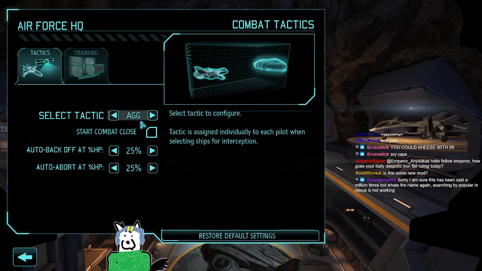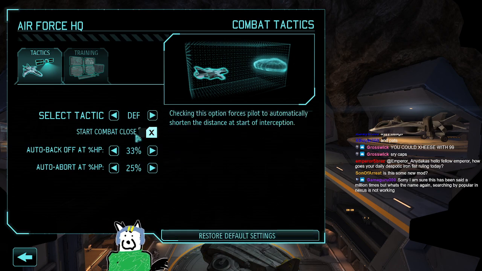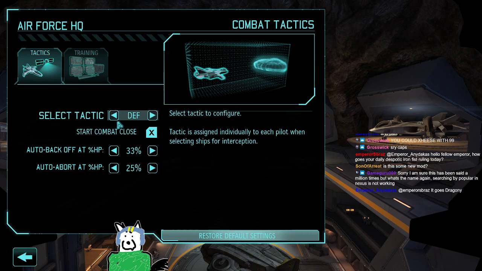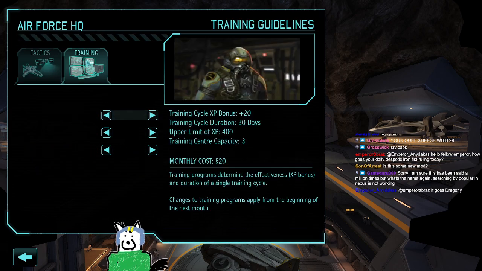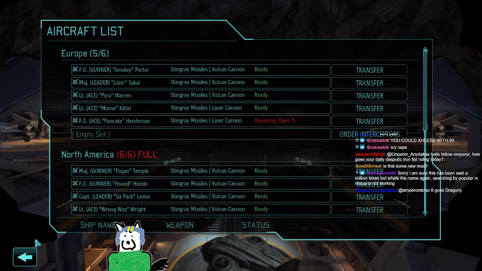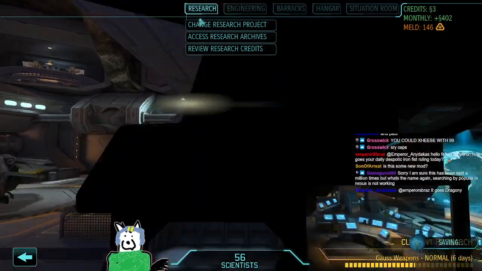What's the name again? It's Squadrons Unleashed. Yeah, this is Squadrons Unleashed. So we're gonna start sending in our aces with laser cannons in at defensive close range. By assigning them to defensive, any ship assigned to defensive is gonna go in at close range. We're gonna try to keep that in mind anyway, and we're gonna see if that helps us out here.